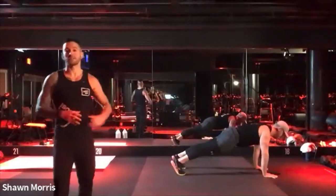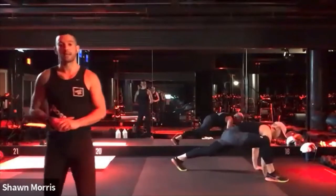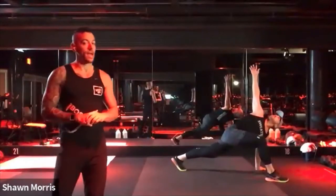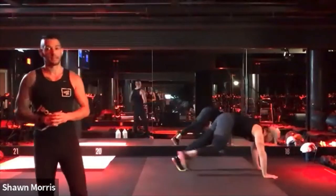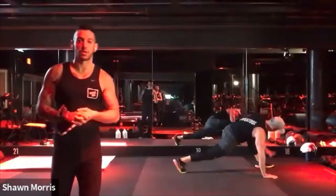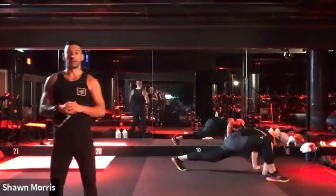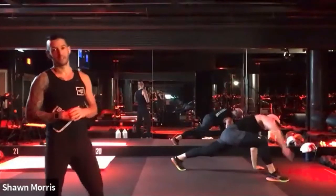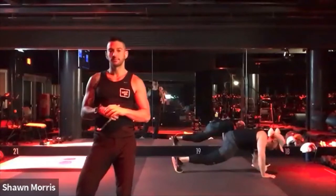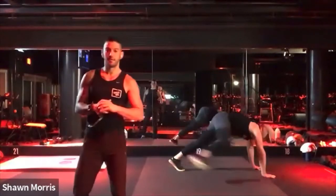Take your right foot, step it to the outside of your right hand. Twist it open to the bent knee. Boom, he's getting a nice twist. Give it a pause. Down and switch sides at your pace. Alternate whatever you need to at whatever speed you need to. If you want to step or hop, you go for it. Nice. Opening them hips up. Very good. Nice paces.